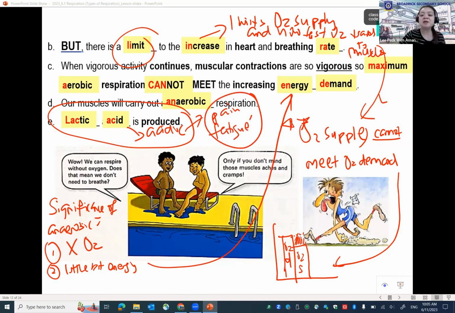And that is the same kind of cramp that you experience in your thigh muscles and your shin muscles after you run 2.4 kilometres, that kind of pain. So you imagine that kind of pain, you won't be able to continue running the race because your muscles are in pain. So the moment lactic acid is allowed to build up or accumulate in your body, you won't be able to continue the race. And that is why sprinters do not run a very long distance, because they have lactic acid accumulation, and because of that, they cannot finish a very, very long race, unlike marathoners.